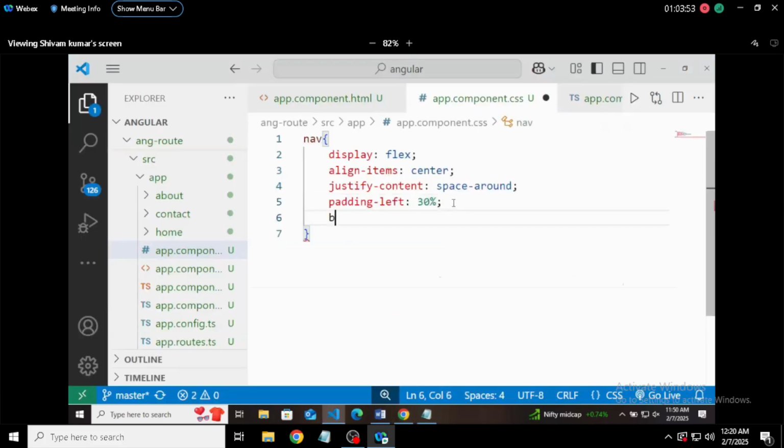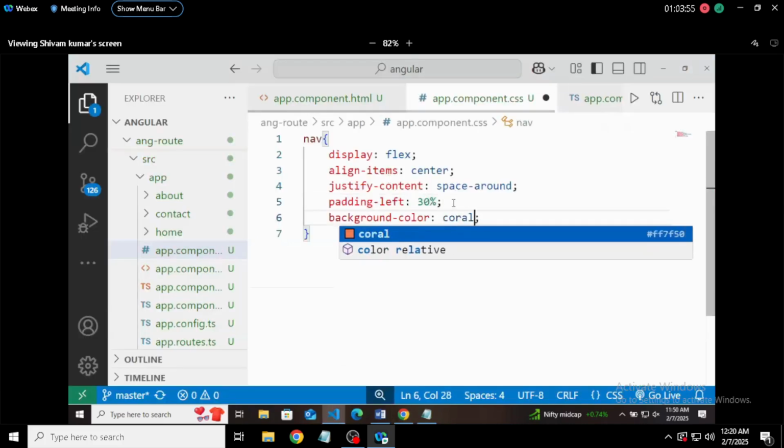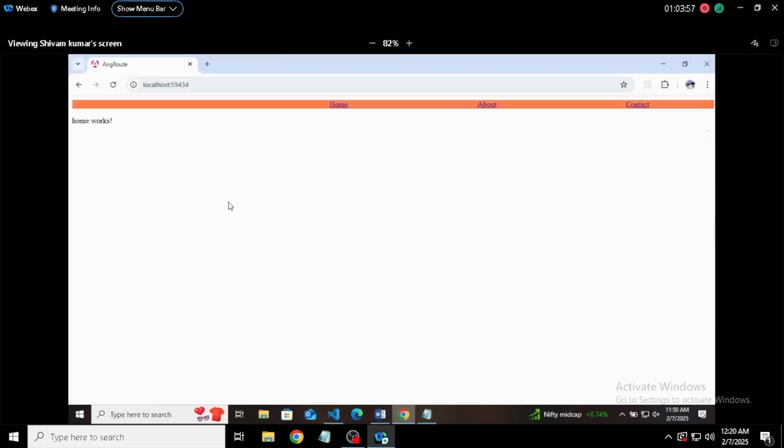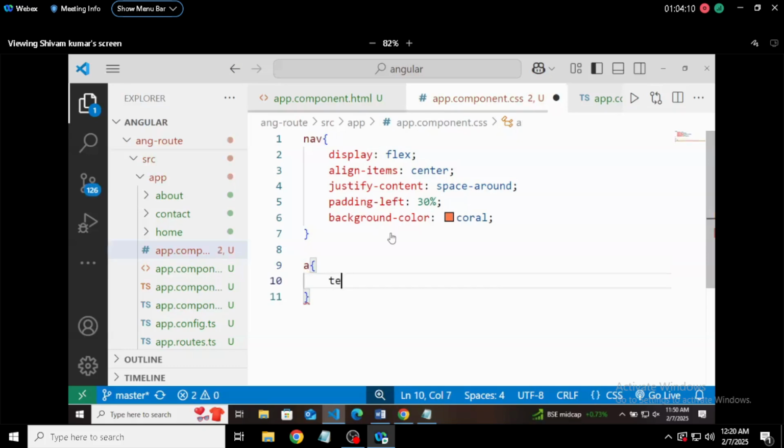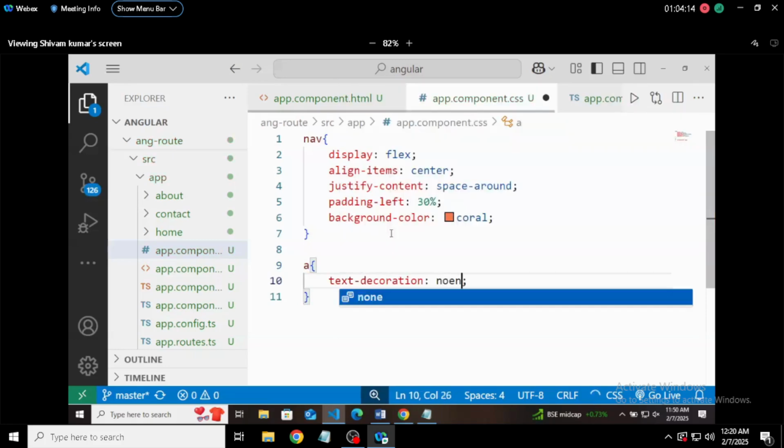So a background color of coral we will follow here. So you will see that it's coming in this way. Anyways, now let's design the anchor tag because we are using the anchor tag. So first thing, I will keep text decoration none. Text decoration none means you don't have any text decoration.